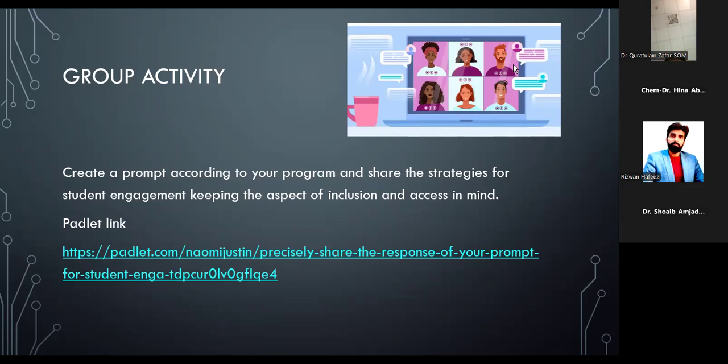So you have this activity, you have this Padlet link, and you have exactly 10 minutes. It's 1:32 with me. I hope you'll come back at 1:42. And when we go to the Padlet, there would be more comments in that. Again, if somebody is not able to go into a breakout room or the link, they can write it in the chat and definitely we will read it out.